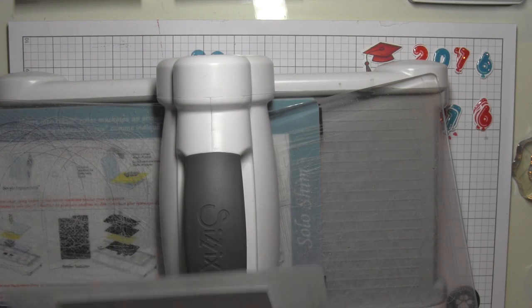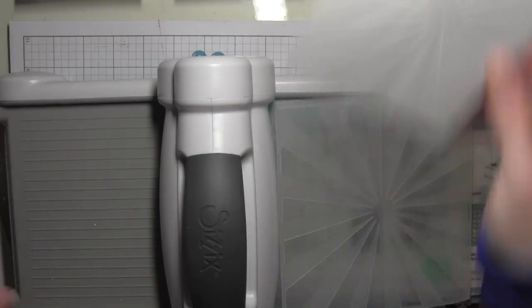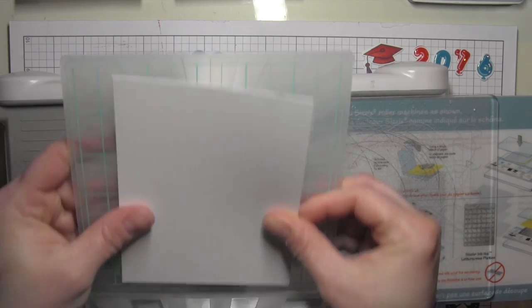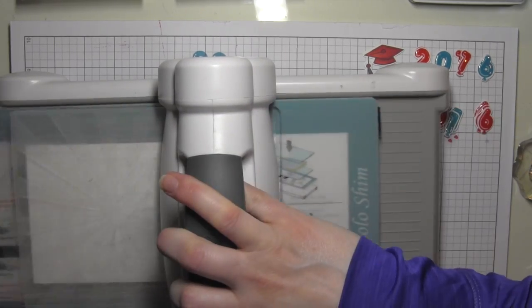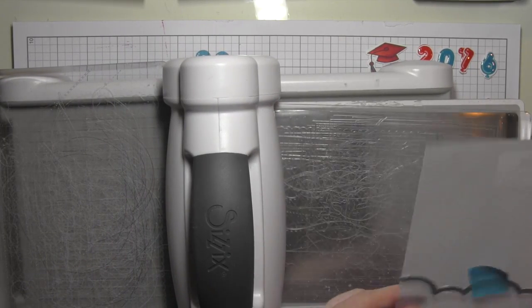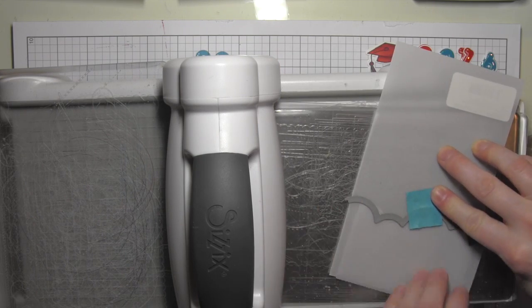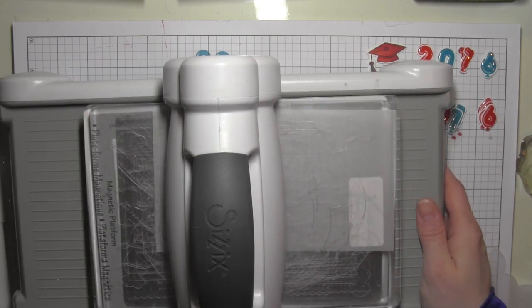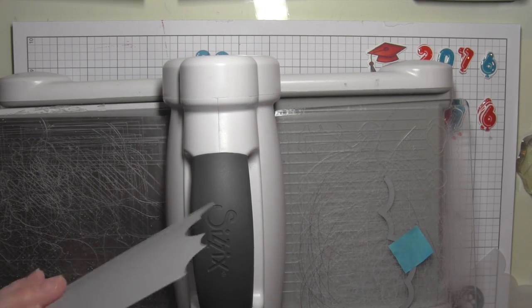Taking a We Are Memory Keepers embossing folder that's kind of this sun ray, I have already trimmed down my white cardstock to 4 inches by 5 1/4, and I'm going to emboss each of those panels. Then I'm going to take some vellum trimmed down to 4 inches wide and die cut some balloons using the cloud borders from Lawn Fawn.